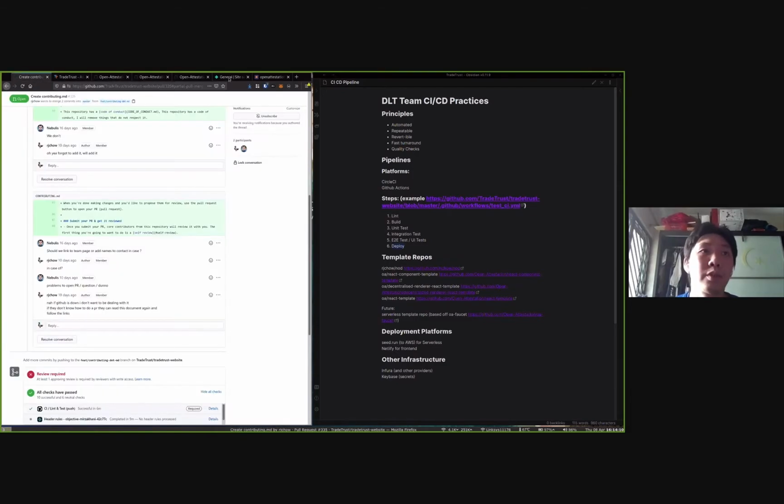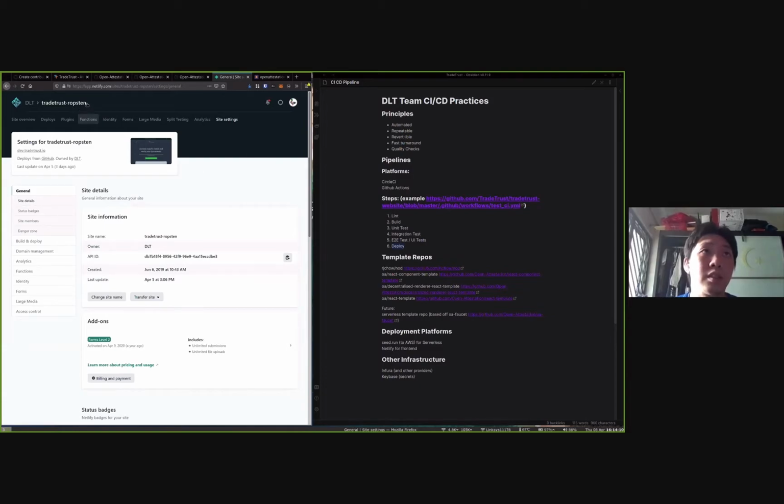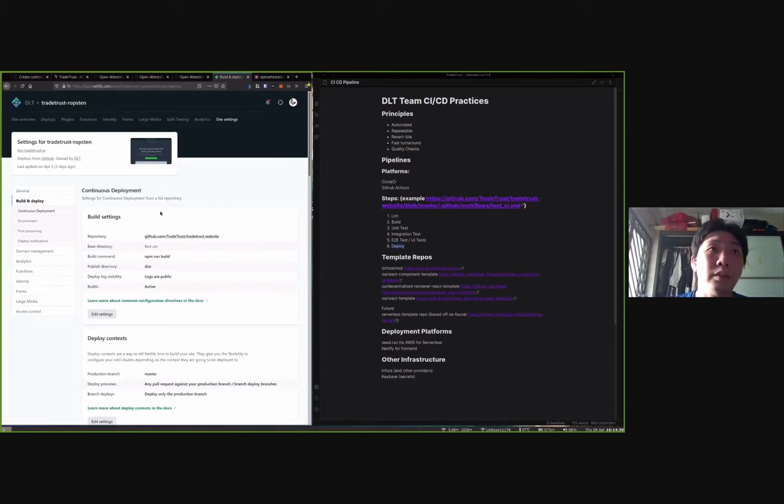So that's Netlify. Netlify looks like this. This is the Netlify login, so you need an account for this. I think we have limits on how many accounts we have, so we don't give it to just everyone because you have to pay per seat. Usually people don't have to come in here to figure out what's going on. It usually just works. Netlify has build settings. You can see the build command here is npm run build, which is the same as what we have in our CI. So if that one fails, this one will fail as well. And then it publishes to this, and whatever's in this is hosted at the URL.